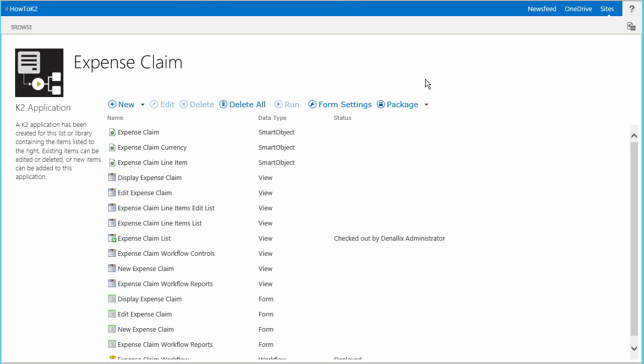In step 25, we will create a view that will contain two reporting controls. Then later on, we will actually use this view on the dashboard form. For the purposes of this application, we want to show the number of expense claims submitted over the preceding 60 days and the average processing time for those claims. Starting back on the Application Elements screen, add a new view to your application.